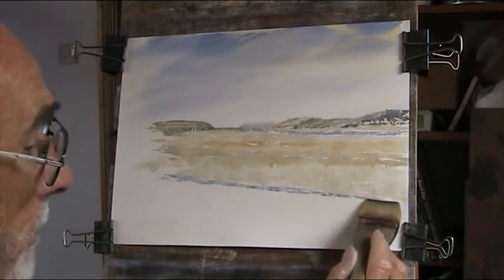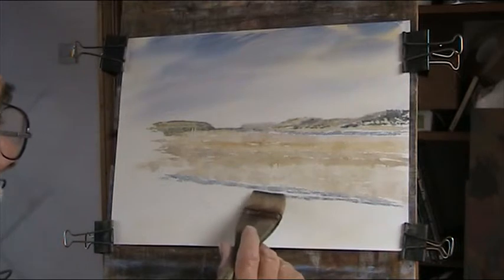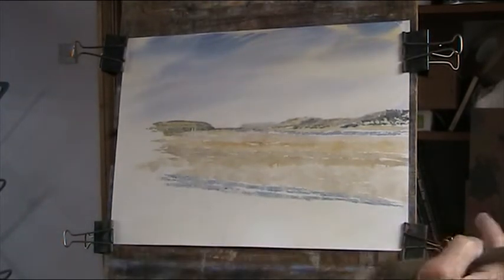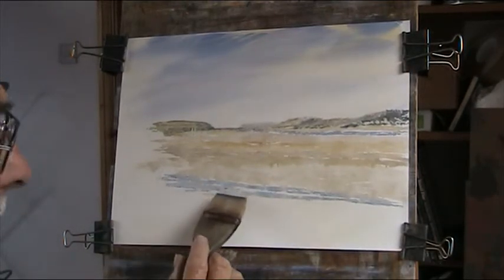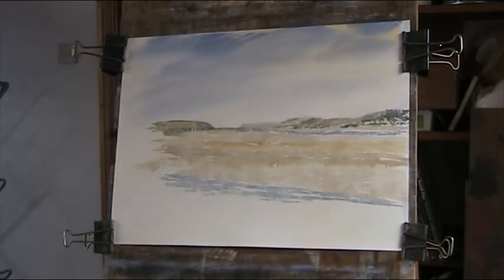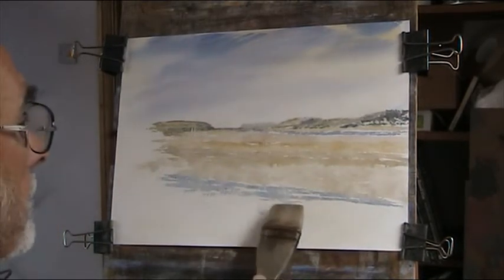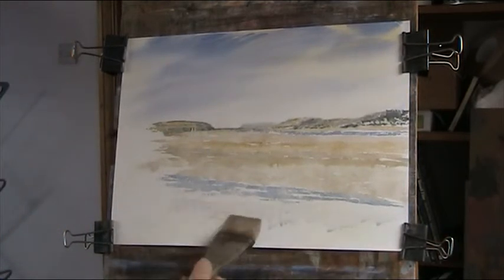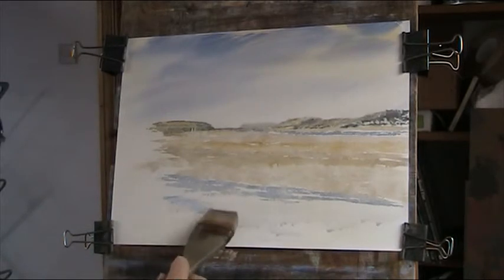I'll leave some sparkle in this because it's a light blue and a darker blue — like a rippled blue as the tide is still going out. There's quite a lot of mixing of the sand and the water here now. There's a bit of a channel coming round there.